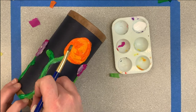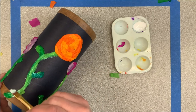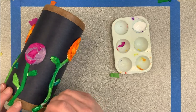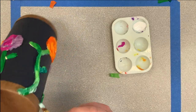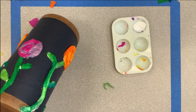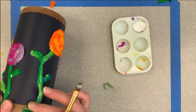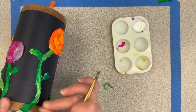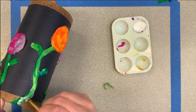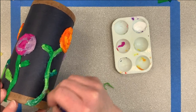to do it, you know, kind of slowly and meticulously. Meticulous means very careful, so that you don't miss any spots. And then down here, I have a little bit of tape sticking out, so I'm just going to put in one more piece of tissue paper to cover that up. Use my fingers to push it down, and then add another layer of Mod Podge on top of it.